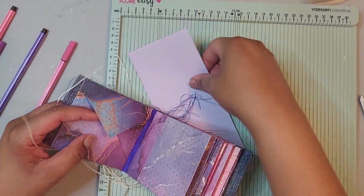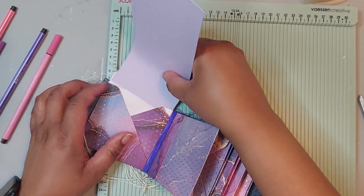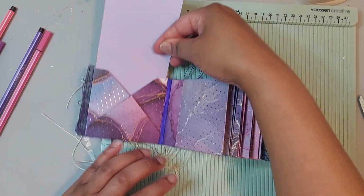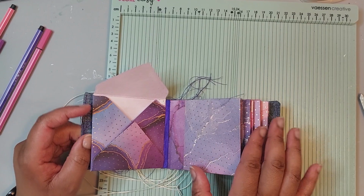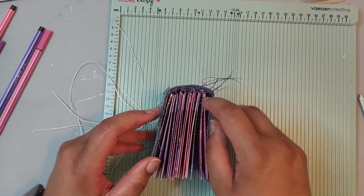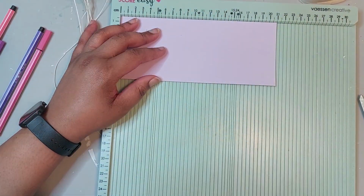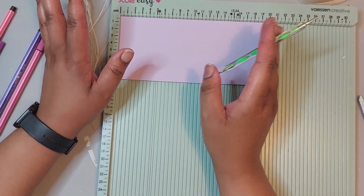The idea of this is for somebody to put their stuff in here. Inspirational quotes or something like that. So it's going to get quite thick in the end. And also, you can continue decorating and embellishing the envelopes themselves. So I can see there's space in here, and that decides whether I'm going to make the pouch have a gusset or not.